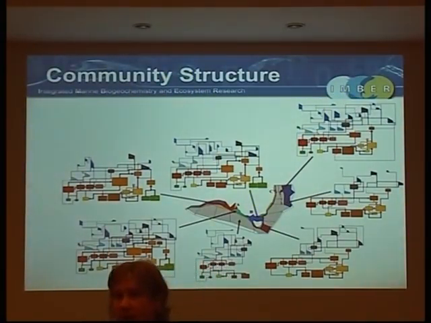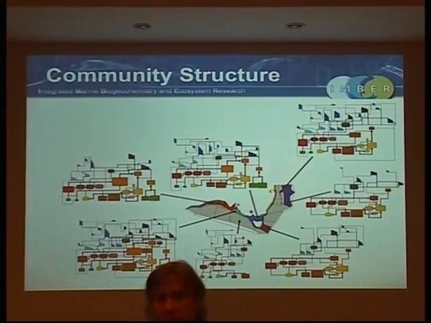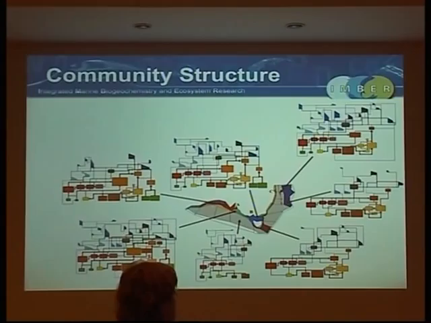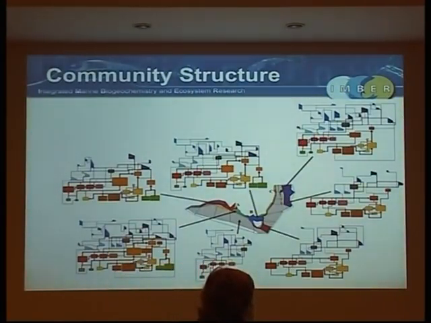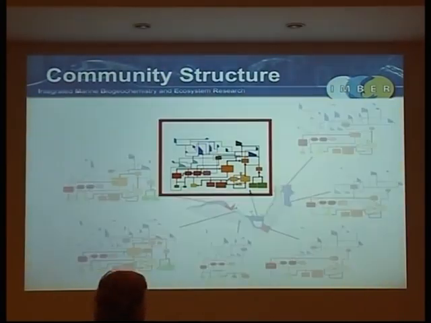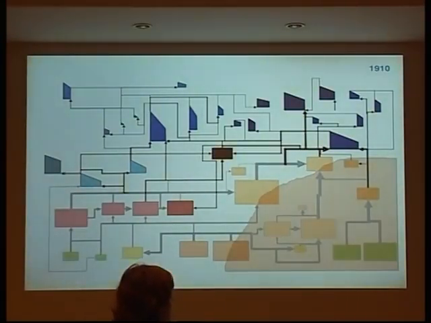We make the rules about how they live, and then our check that the model's working is to see whether the community structure, what animals live where, that comes out of the model matches what we see in reality. So these are the different kinds of community structures you see for a big model we have in Southeast Australia. If you just zoom in on one of those, so there's about 65 groups in this model, but they don't all live everywhere. So we just zoom in on the one off Eastern Bass Strait.